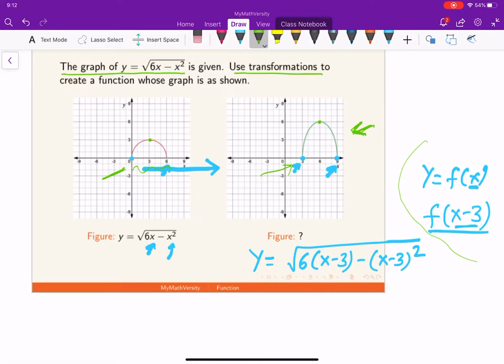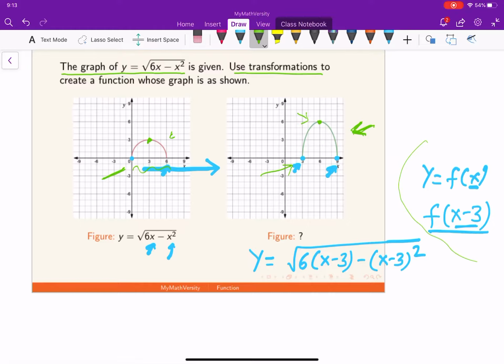The maximum point is over here, and the height of the curve over here is at 3, and then over here it is at 6. So if that is the case, probably it has been stretched vertically by a factor of 2, right? If we stretch vertically, we will get this green curve from the red one, by a factor of what? The height is 3, and then 6, so by a factor of 2.